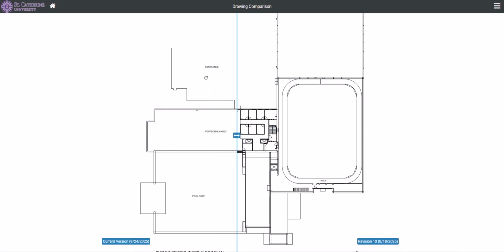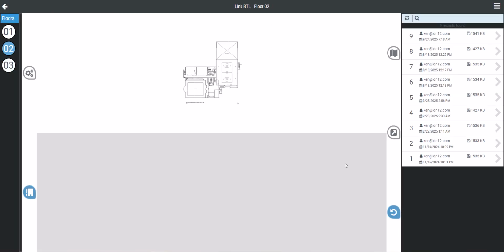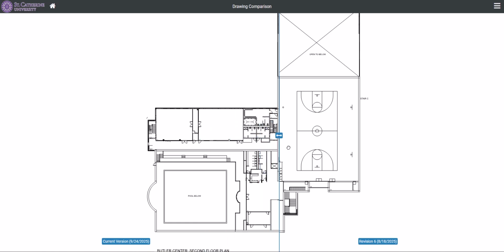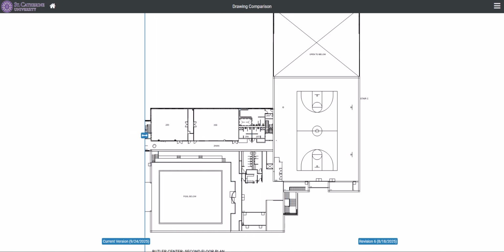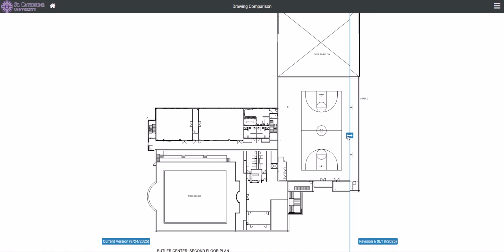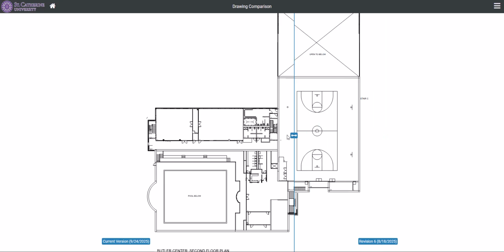So you can play, that opens up in a new tab, so you can close that down. You can go to another floor, do the same thing, and see how anything has changed from here. Now, if the drawing shifts back and forth, that's just because of the way the drawing was saved. But oh, look, we can see these stairs are here now where they weren't there before. And that exit door was not indicated before. So that revision has been updated as well.